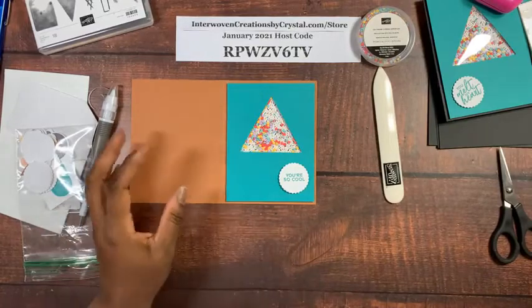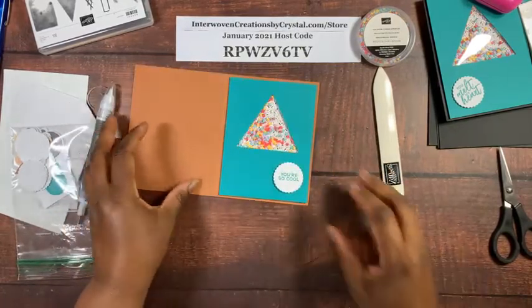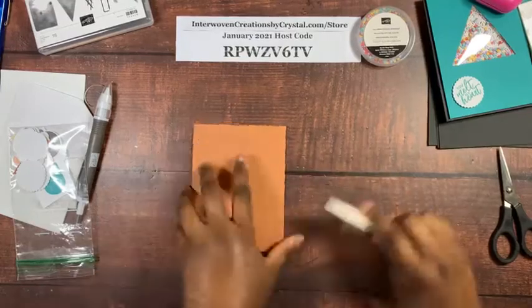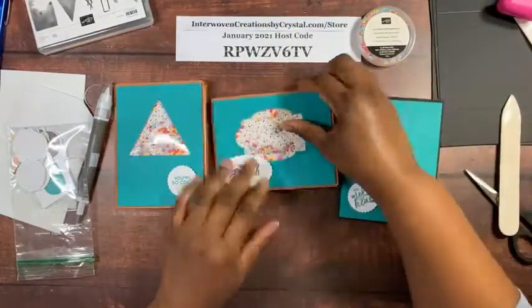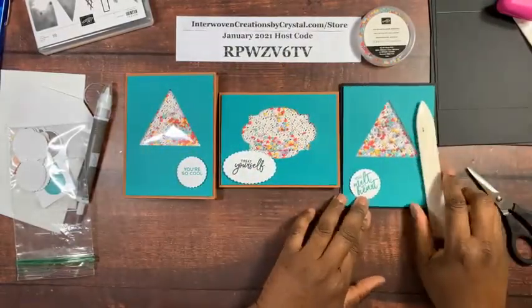So the work for the card was the shaker elements. And I'll go over that again one more time. So once you get the elements down, the shaker card would be a nice gift for someone.